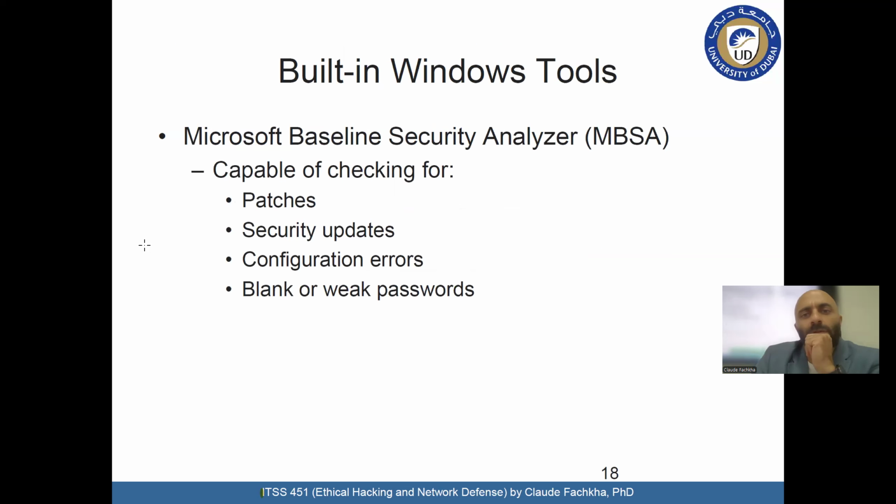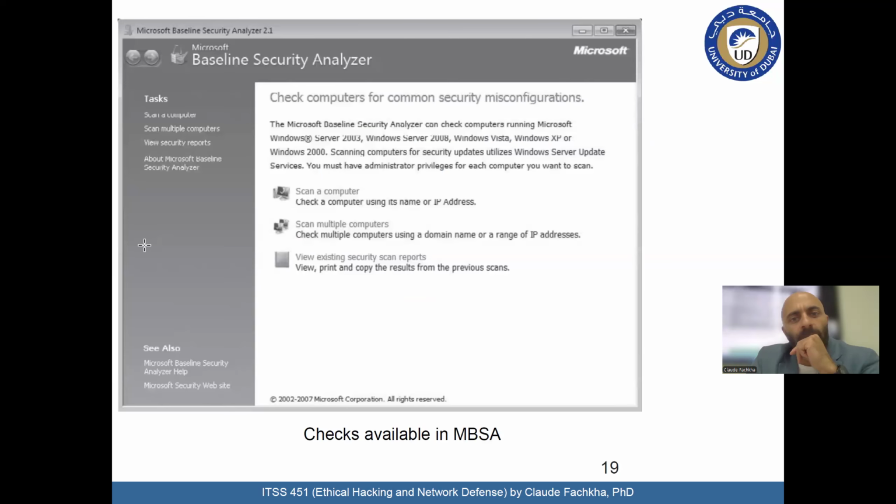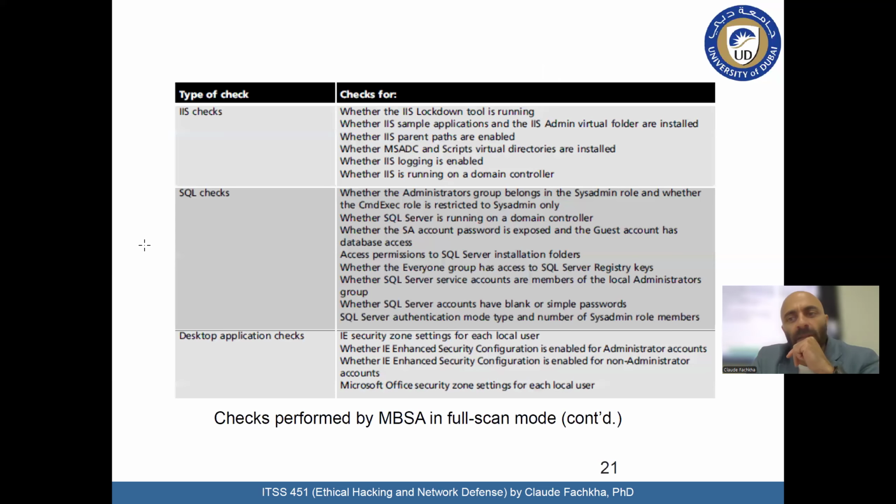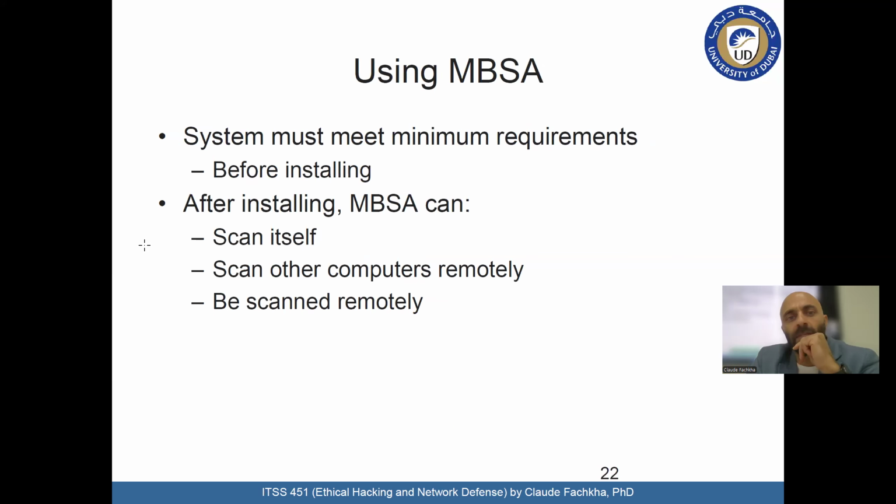Tools for Windows, like MBSA. You can mention any tools that work in Windows to find vulnerabilities, because vulnerability scanners in general take the target as an IP or domain. If it's a Windows machine, it will do a vulnerability assessment for a Windows machine. If the IP is a Linux machine, it will do a vulnerability assessment on a Linux machine. Example of MBSA, the type of information that can be extracted.